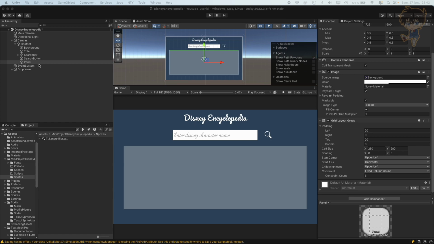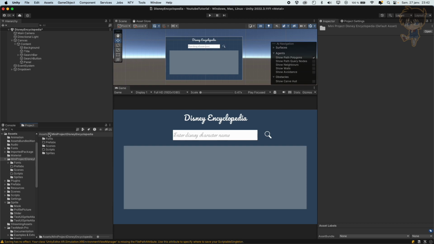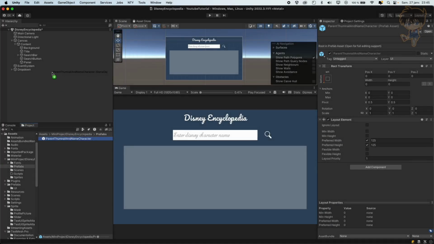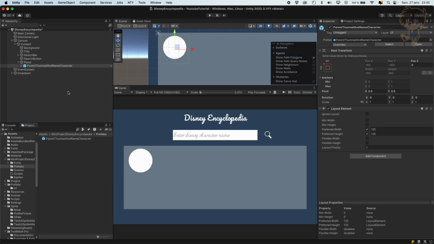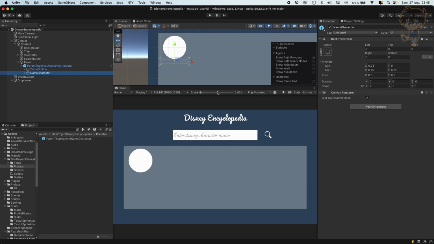Also, what I want to show you, so let me, for example, drag and drop. So let's go over there. So prefab, because I already created a prefab. So I already made a video about it. So now, basically, when I add my character, it will add the character over there with the profile picture and basically the name of the character under.